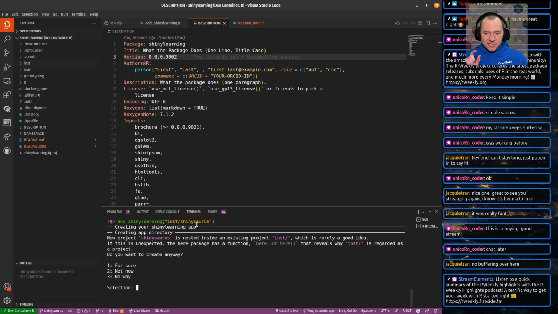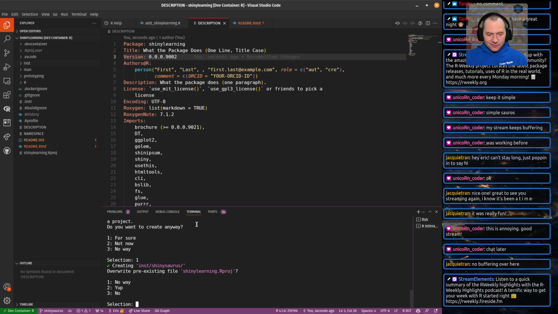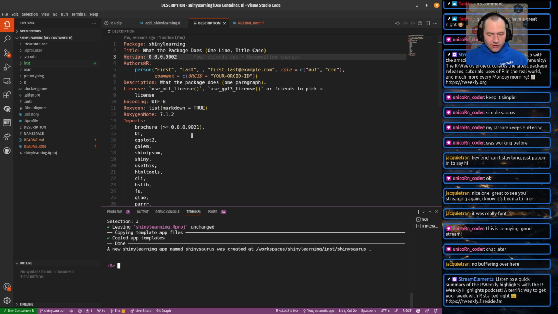Now this is something that will not affect normal usage of this package because I'm doing this in the package itself, so it looks like it's going to get mad at me. I'll just say for sure. Overwrite, no. Okay. Now, did that do it right? Let's find out.